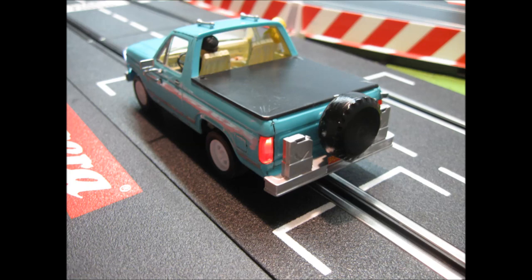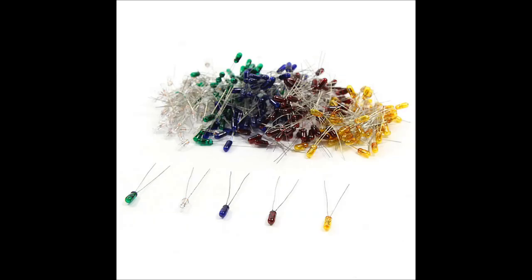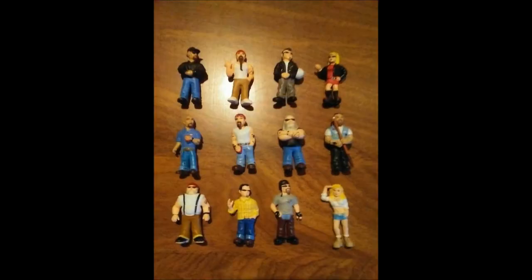There are two things that will help you out when building your cars. Buy some tiny little LED lights — you can get them with the wires already on if you're not comfortable with soldering. They do have a polarity; one post is long, one post is short. You can wire them in sequence right up to the existing wires and light all your cars up. The other thing is these are Homies — they're really close to 1/32nd scale, soft PVC plastic, and come pre-painted. They make nice little passengers and drivers for your car. I pick these up on eBay when I get a chance.